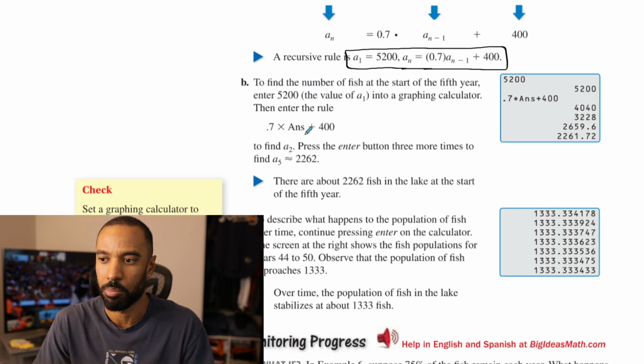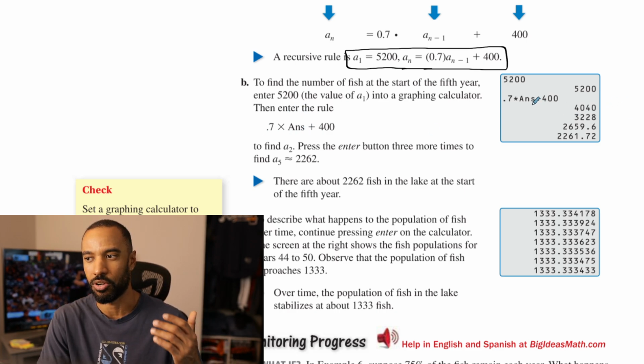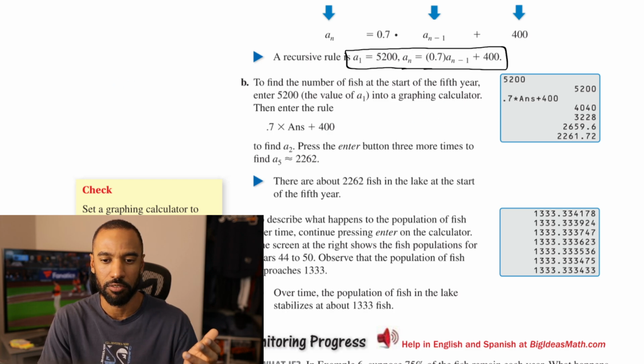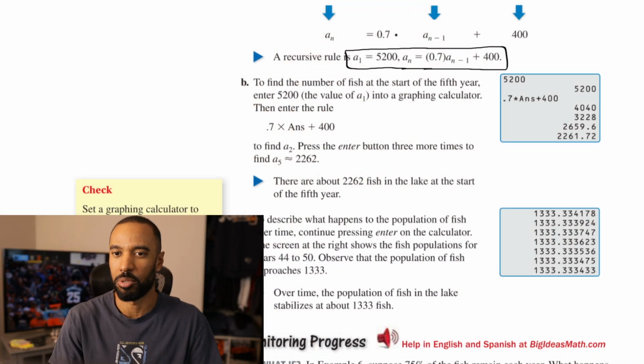0.7 times the previous answer plus 400. And that previous answer bit is something that your calculator would legit do for you. Let me go to my calculator for example. If I have the number 5 as an answer, I can recall a previous answer. If I want to do 2 times the previous answer, I do second and then this minus button, and it recalls the previous answer, which was 5, and plus 4. What's 2 times 5 plus 4? 14. Right, so you can recall a previous answer that way. I can do it right here as well. Minus 6. It'll recall the previous answer if I use an operation from that straight up. I like when calculators are able to do that for me.